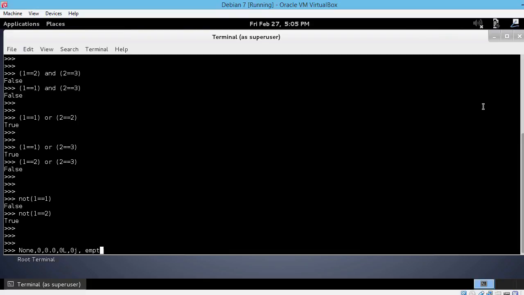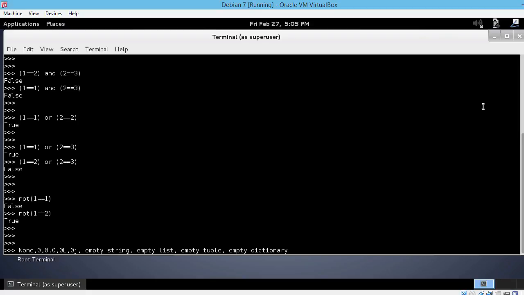Then we have the empty string, the empty list. These are structures that we're going to talk about later in the course. Empty tuple and empty dictionary. These will all evaluate to false.